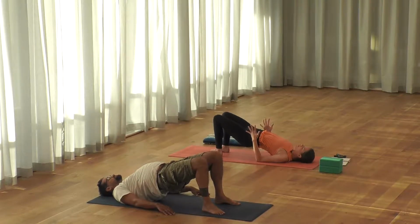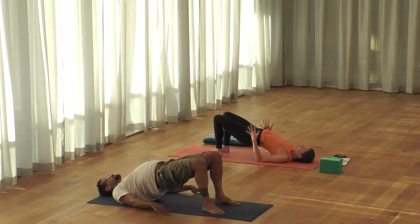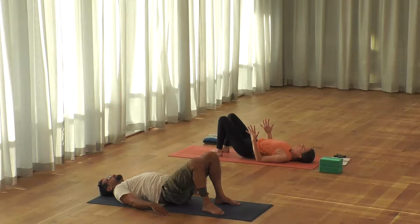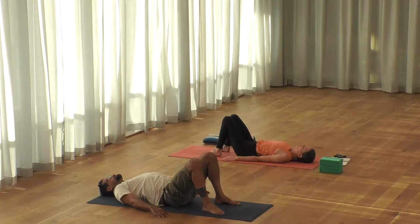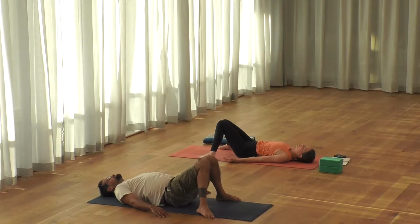Try not to tuck the chin. Your chest will move towards your chin, creating the back bend that we want in the mid-back. Don't forget to breathe. As you exhale, slowly lower the hips. Relax the arms. Walk the feet out as the knees fall in. We'll be here for just 2 breaths. Let the palms flip up.